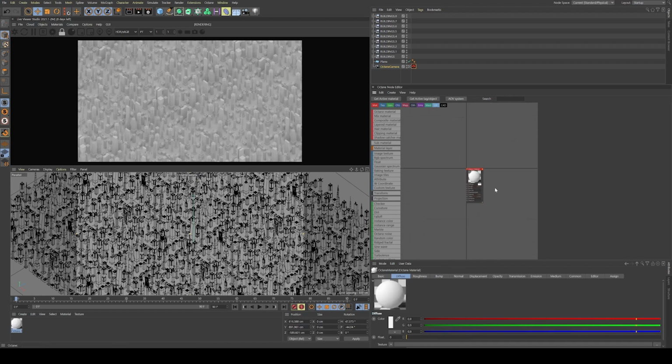Let's start by inserting an image texture in the node editor. I will choose one of my sci-fi textures. Let's change the material type to universal.